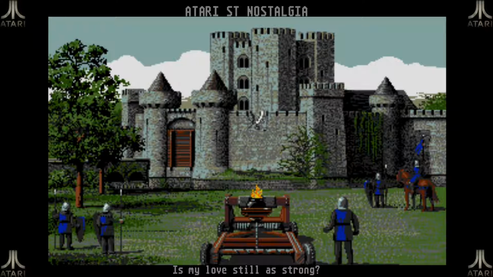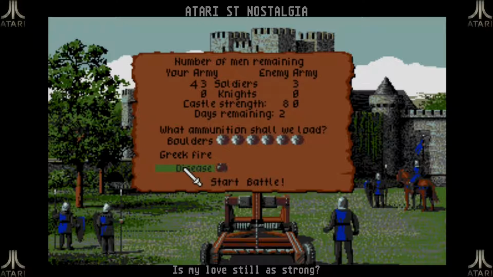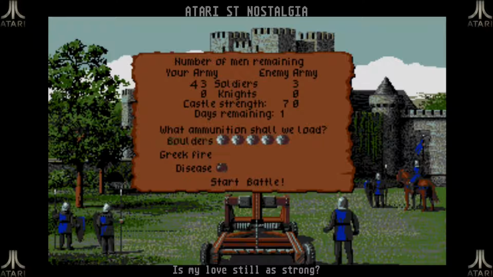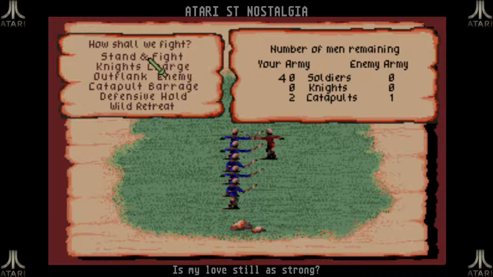Which means I can send a lot of Greek fire in to kill even more of his men. Yeah, let's send another Greek fire. And then I have 2 days left, so let's try to not mess up the boulders again, and that helped. That one was too high. That's a bit of a pity, but come on.